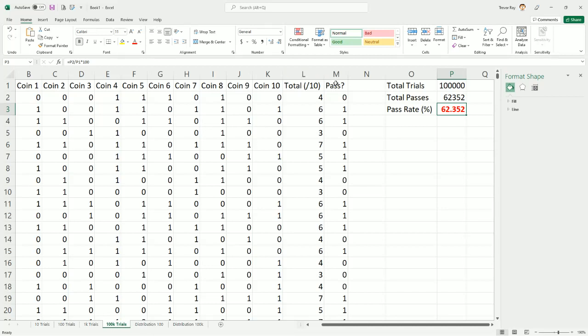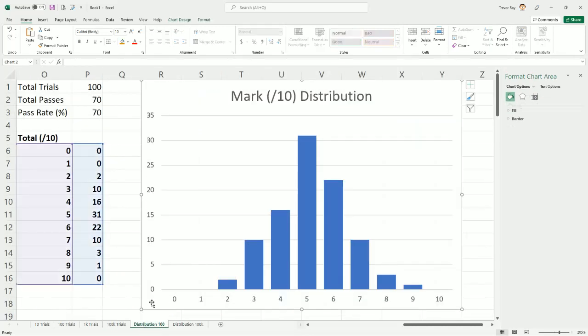I'm going to take basically what we did here, and instead of just saying whether we passed or failed, I'm going to count up the number of times we got 0 out of 10 on the quiz, 1 out of 10 on the quiz, 2 out of 10 on the quiz, and 10 out of 10 on the quiz. Now, this is with the 100 trials. So what this is basically a bar graph of is the number of times that I got 2 out of 10 on the quiz. So basically 2 coin flips, 2 heads out of 10, or in this case, 2 ones out of 10 random number generations.